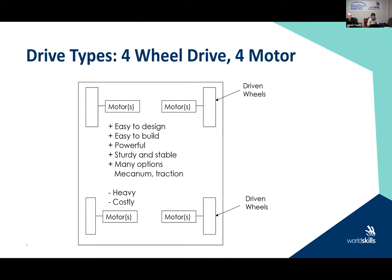It is also fairly easy to design and easy to build. It's more powerful because you're driving with four motors. Okay. It's more sturdy and stable, because the weight is more balanced on the robot as one of the criteria. And you have multiple options. So we have mecanum wheels we could add to this robot. We have increased traction that we could add to this robot. It is going to be heavier.